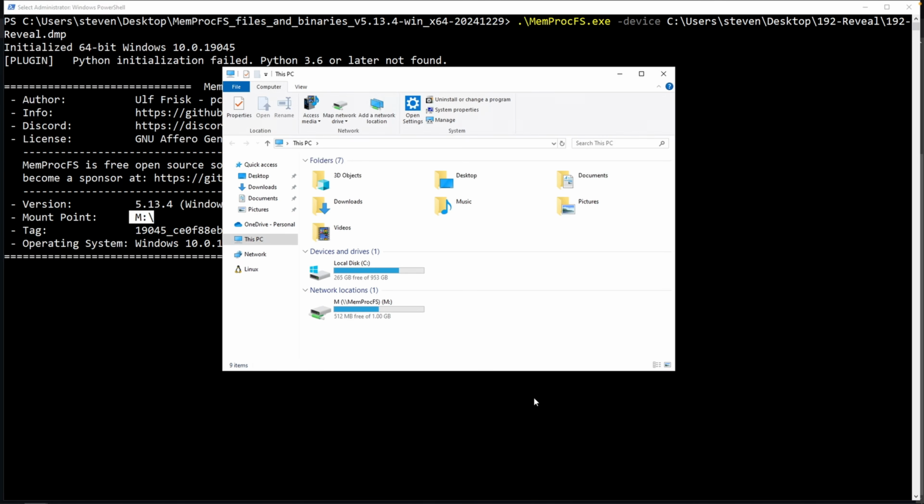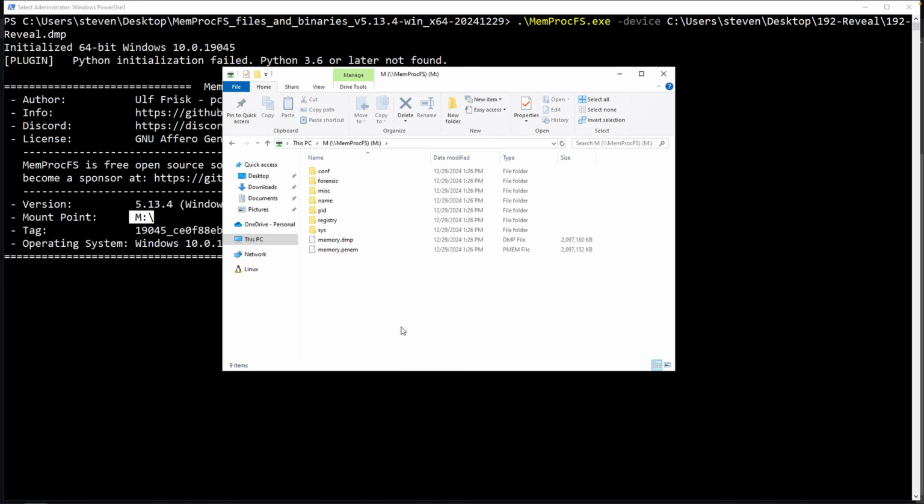If we open up our file explorer, you should see your memory dump mounted as the M drive under your network location. I'll double click this and here we go. We are now traversing the memory dump within your file explorer. That's amazing. Again, if you do have experience with Volatility, you'll be doing this all via the command line. Now, this video isn't a deep dive into MemProcFS. However, if you do want something like that, let me know in the comment section down below. With that being said, let's go over to our CyberDefenders and start our question number 1.